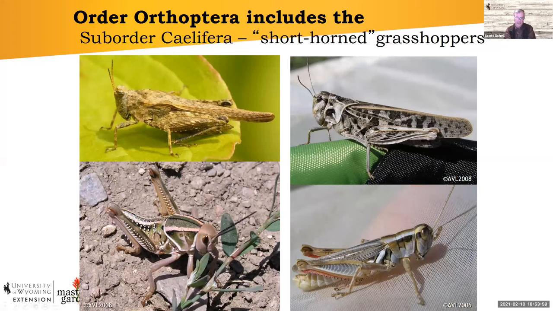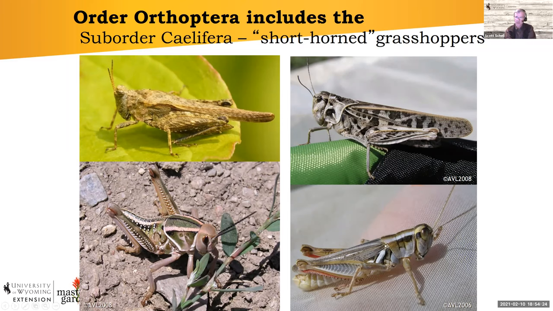And then you get others like this plains lubber. This is an adult. They are apterous as adults. They have stubby wings. Actually, they do have some remnants of the wings, but they can't fly. They're big, and you would think that they would be a great morsel for other creatures to eat, but I think they taste really bad. So they eat some pretty nasty weeds.